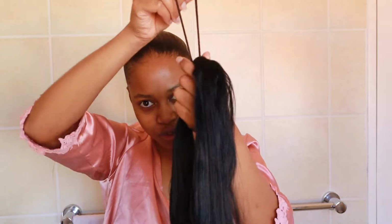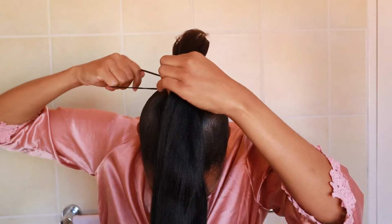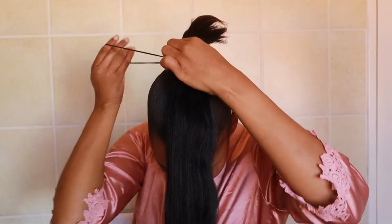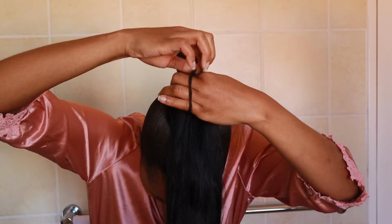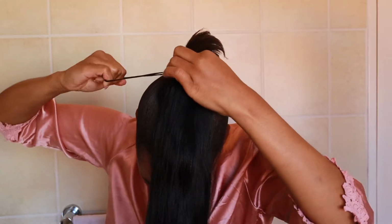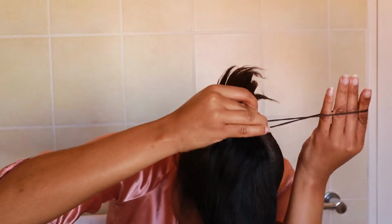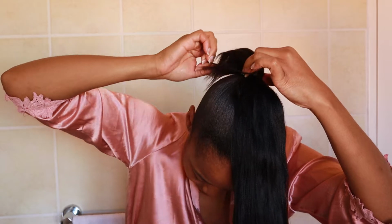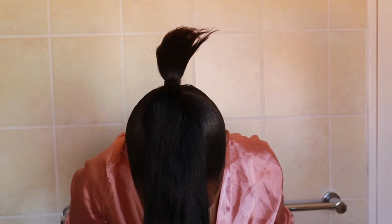And in order to do that, you have to use this part of the hair tie and attach it to your hair. Like that. You can leave it hanging in front while you're still attaching it, but you have to make sure it's as close as possible to the hair, because if it's not, then it's gonna look weird. So you tie it in place. Okay. So now that you have that in place, you can take everything to the back.